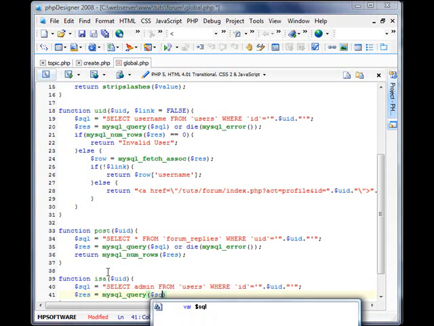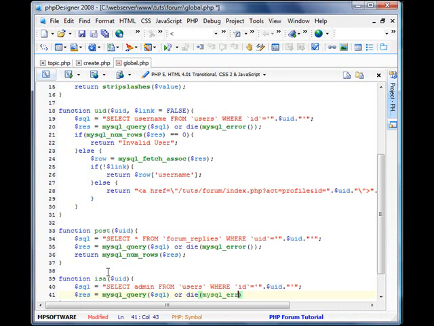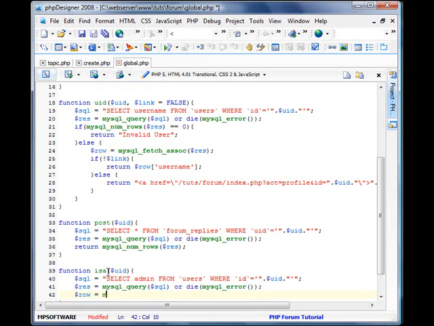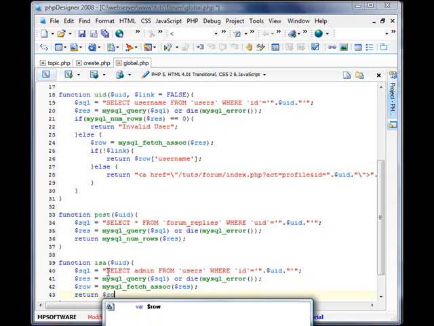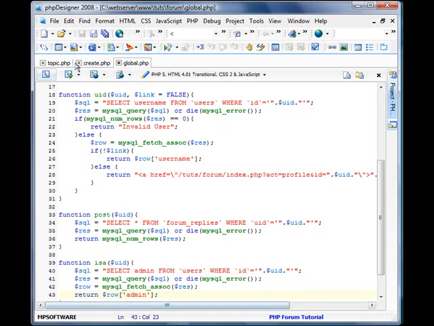Query it. Make that a row. And return row admin. Easy as that.